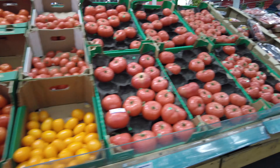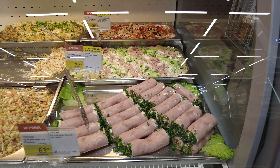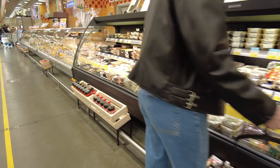Onions are very cheap. Tomatoes — not the best ones — cost close to two dollars. Apples cost one dollar thirty cents — not the best, and that's with a discount, because without a discount you can sell nothing. Different types of salads — you can choose any you want; they look beautiful and they are very tasty.